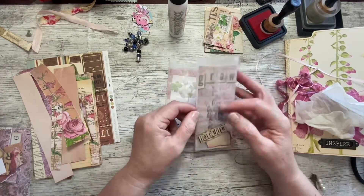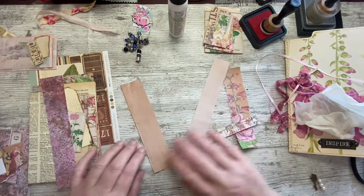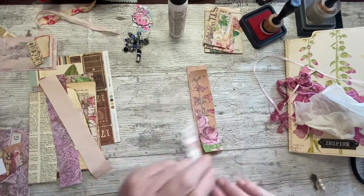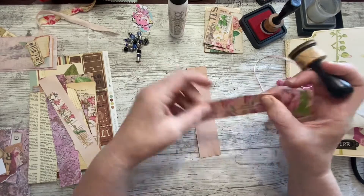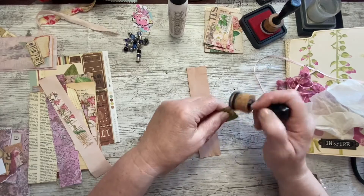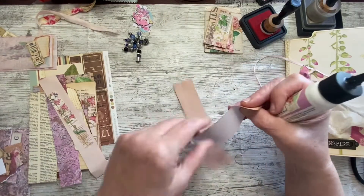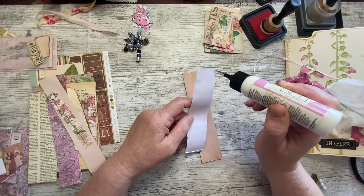I like those - I don't think they need anything else because it's so beautiful with that going through. Next, this - I'm just putting a strip of paper on this. I'm not even sure if it's going in this book yet. We can always put a label, a number, or a word on it if we put it in, and if not, if it goes into stash, it can still be used and further embellished to go with whatever it's going in.